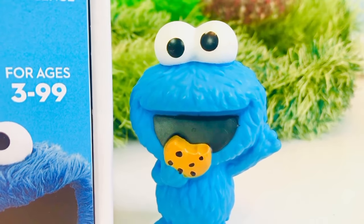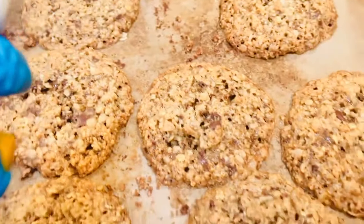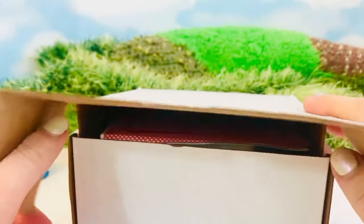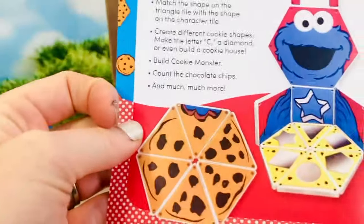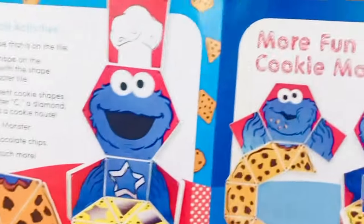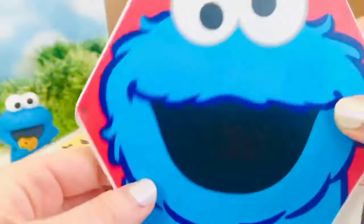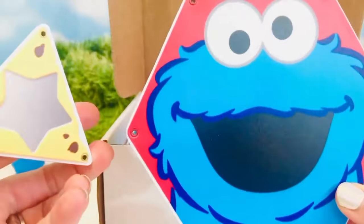Let's go have a look — fresh out of the oven chocolate chip cookies! They're gluten free, so easy on the tummy. Let's open up the box and have a look. Here is a little flyer that's going to show us exactly what we can build. We can build a cookie cake, and there is a Cookie Monster — we're going to learn shapes today with these triangle cookie pieces.